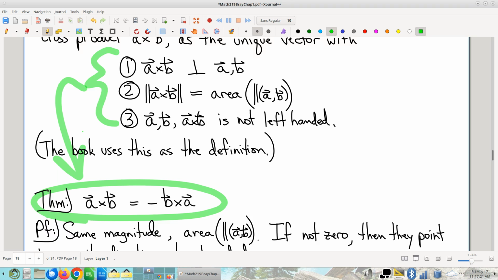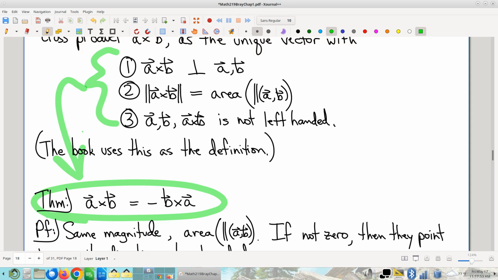The phrase right-hand rule gets used to describe actually several different things. Here, by right-hand rule, I mean that if you take your first and second fingers and point them in the direction of A and B, right hand, please, and then use your thumb. This time you have to make your thumb perpendicular to both of those first two fingers. Then that thumb will point in the direction of the cross product. That's the item number 3 there.